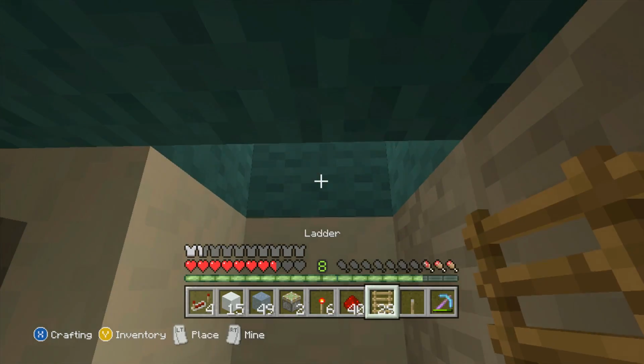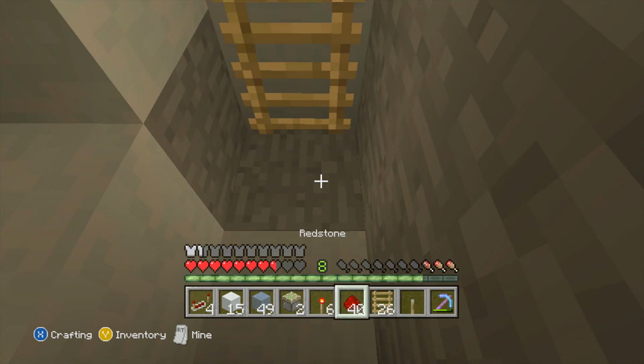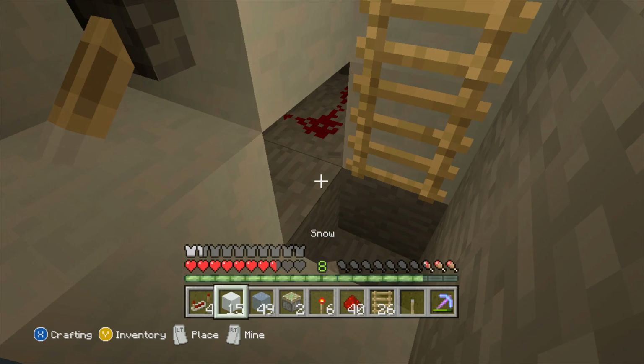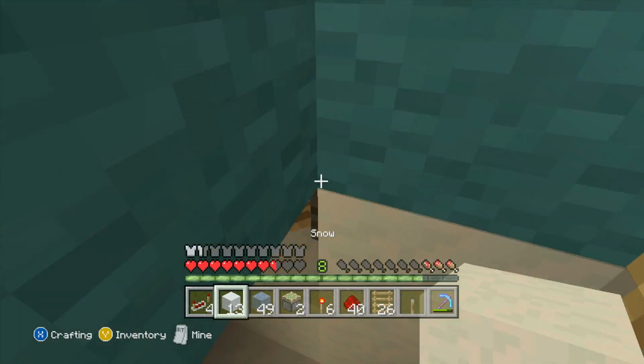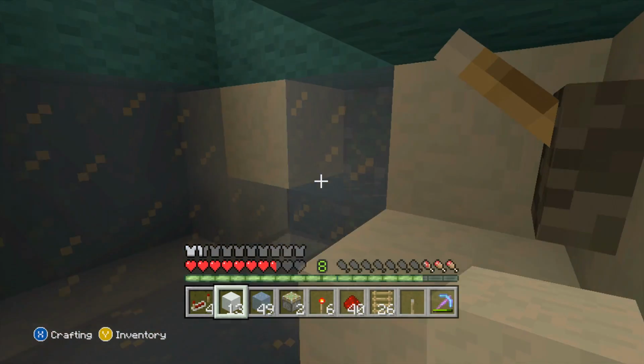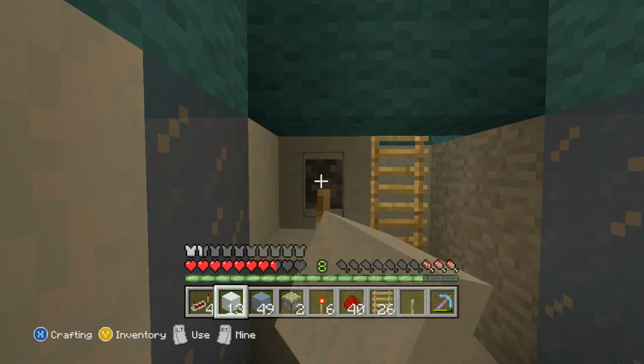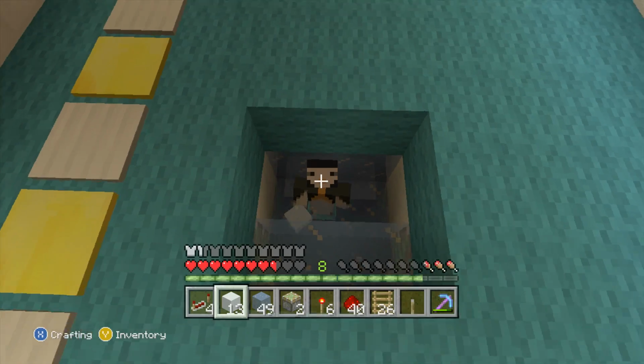I'm going to put some ladders just coming up out of here. And then we'll replace these two blocks as well with a bit of snow. So there we go. So now these are currently shut. If I flick this, they open. Look at that. And then you go in here. Are you ready? And we are now in the ice.